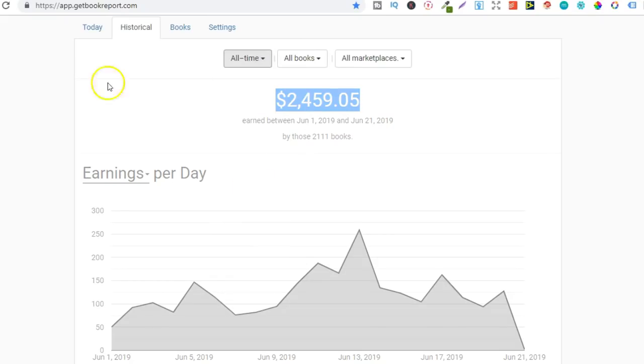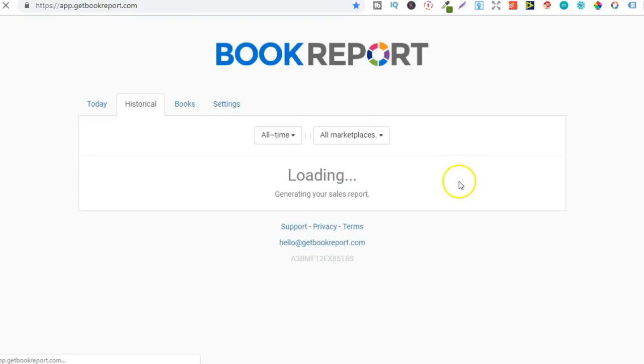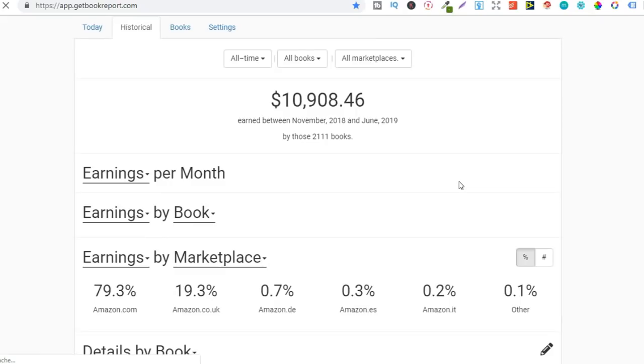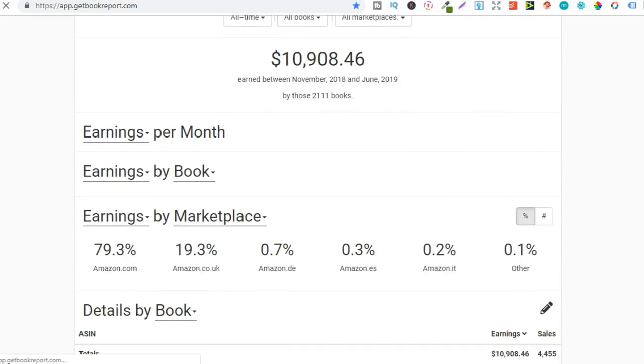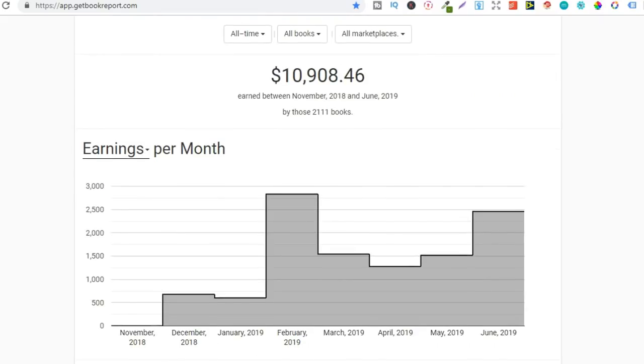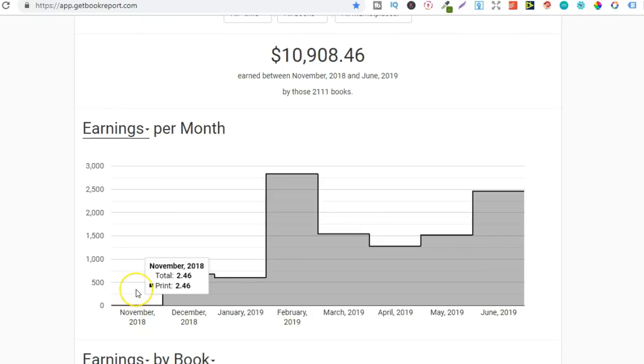Hold on, let me refresh the page as well. Let that load up for a second. So here in all time, we can see from when I first started. Okay, that's another royalty coming in. So my first month, I didn't really have many books published, and I only made $2.46.